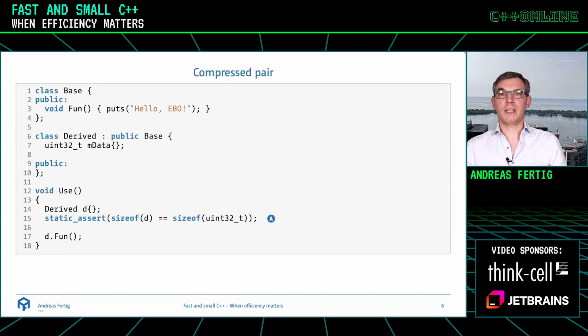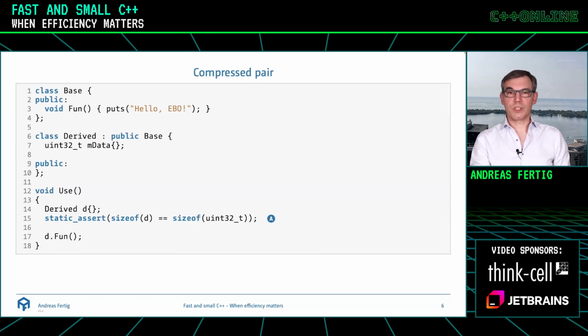And we can leverage that. If we derive from it, then its size remains 0. We can still, as I show in line 17, of course, since it's inheritance, call member functions on the derived object from the base class. So I can invoke fun here from the base class. And this is key for what the standard library does. In pre-C++20 code, this is what they implement. In C++20, we will see that later, they have a couple of other options up their sleeves.